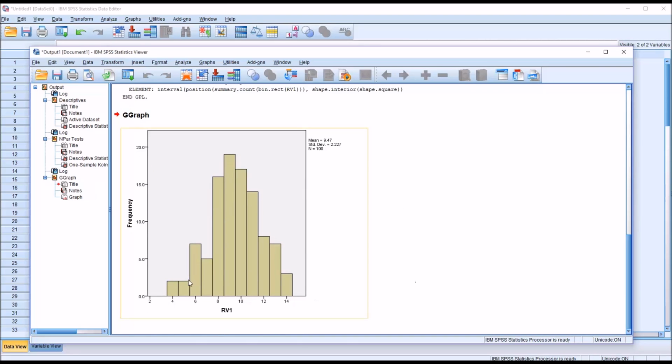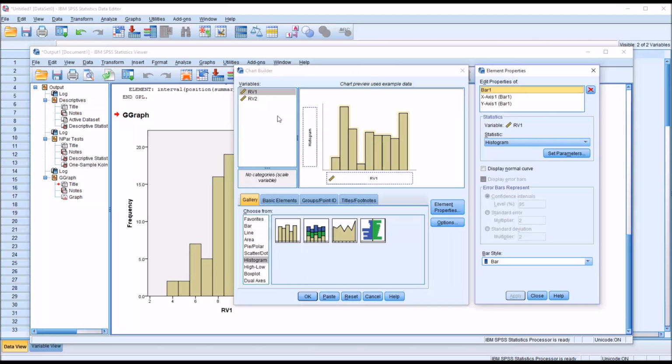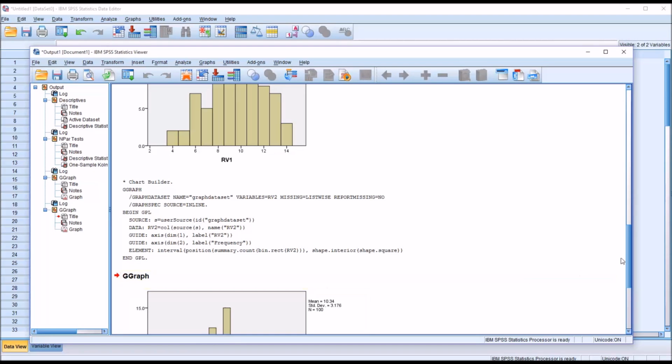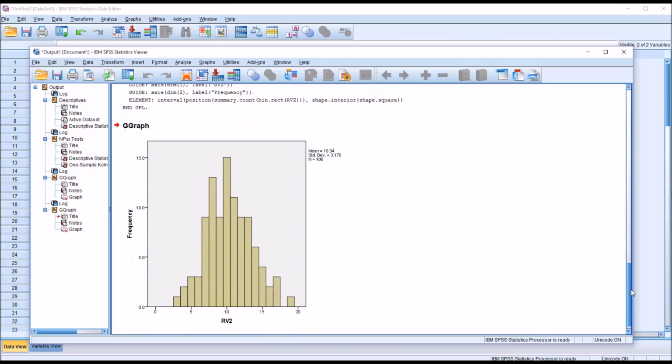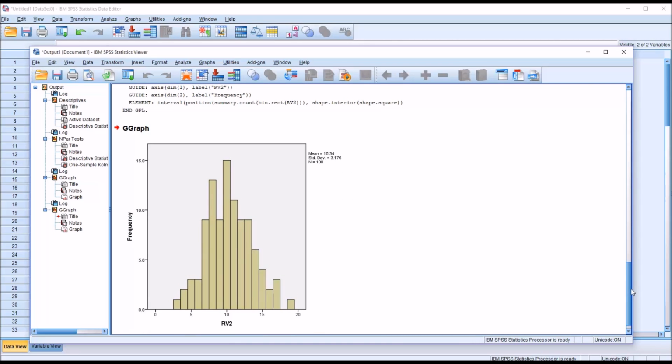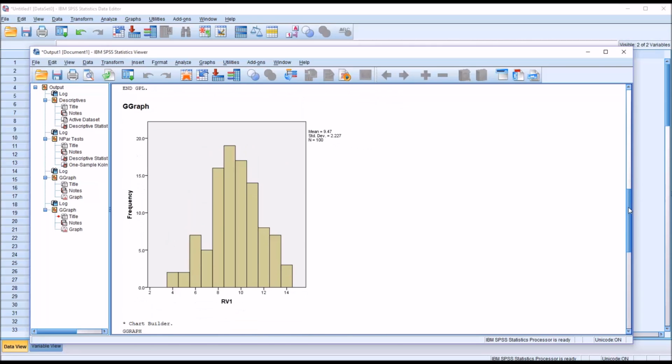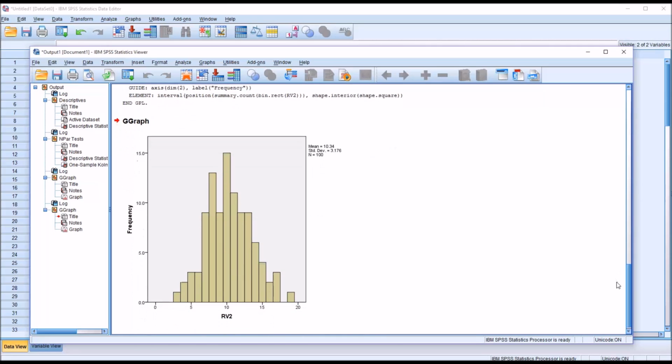So you can see this is what random variable 1 looks like. And then I'll move over to Chart Builder, and I'm just going to replace random variable 1 with random variable 2 and run the same chart, and you can see this is what random variable 2 looks like. So both of these variables follow the Poisson distribution.